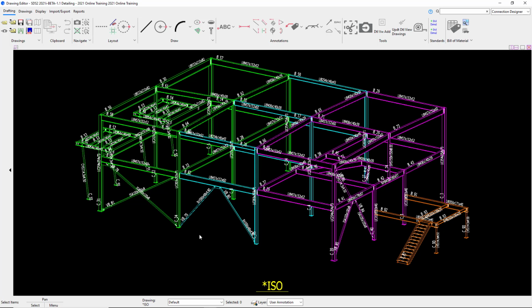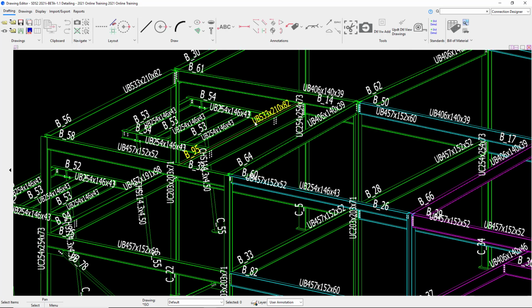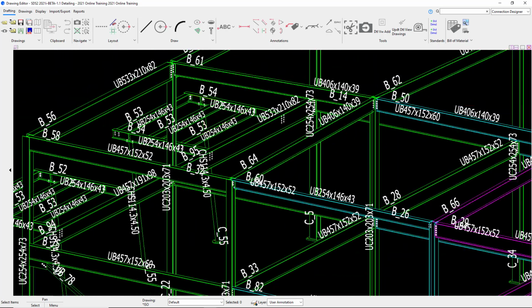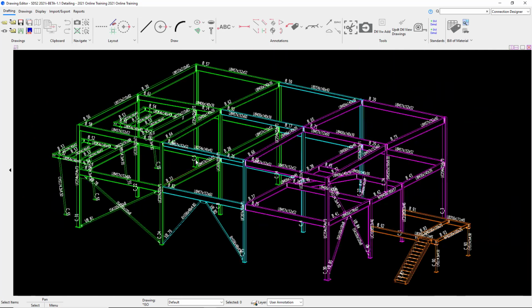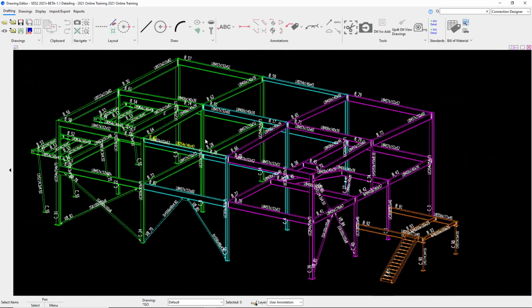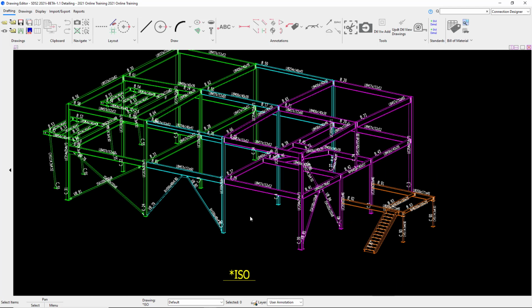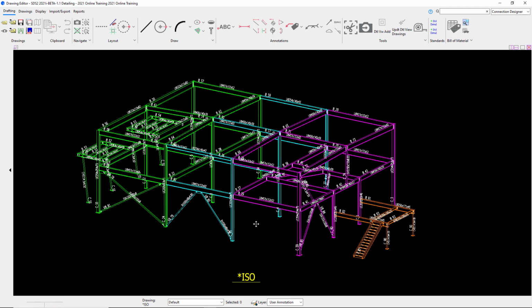So now what we can do from here is take a look at how to clean up some of these erection view drawings. If we zoom in up here, we can see that some of these section sizes and some of these piece marks are kind of in the way. They make it look jumbled and they're crisscrossing each other. Let's say we just wanted to use this ISO as a cover page or something like that. So we only want to see the members and we don't want to see any of the other labels. Well, there's a pretty quick way to do that.